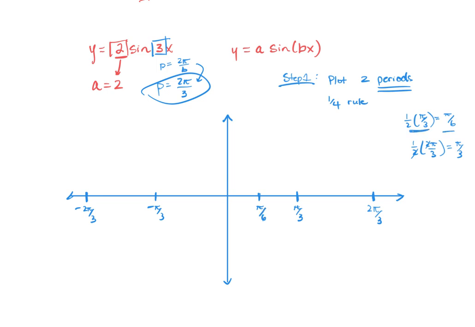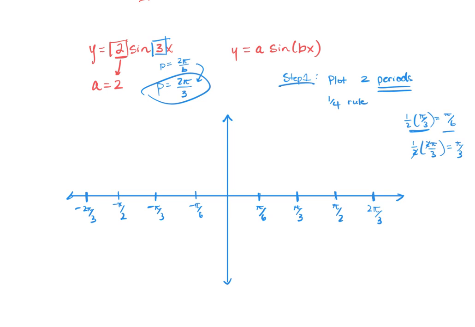Now this is your count. Remember, this right here is the most important one. So that's the one you count by. So when you go to your 3/4 mark, you're going to say, okay, I'll get my trusty little lightsaber. 1 pi over 6, 2 pi over 6, 3 pi over 6. 3 pi over 6 reduces to pi over 2. So we can now put that's pi over 2. So now I can come over here and negate it. Negative pi over 6, negative pi over 2. All right, so now we've done step 1.